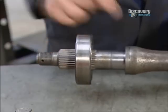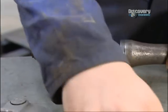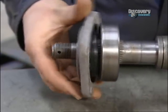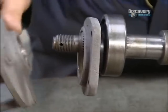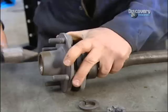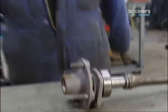Then the bearing, which needs to be pressed on with the press behind me. Then an oil seal. Then an oil seal retainer. And then finally the hub will go on the splines like so. Then all you need is a big hammer, or hommer, as they say up in Stoke-on-Trent, and then give it a big belt like that, and it's sorted. Sadly not. We start over here.